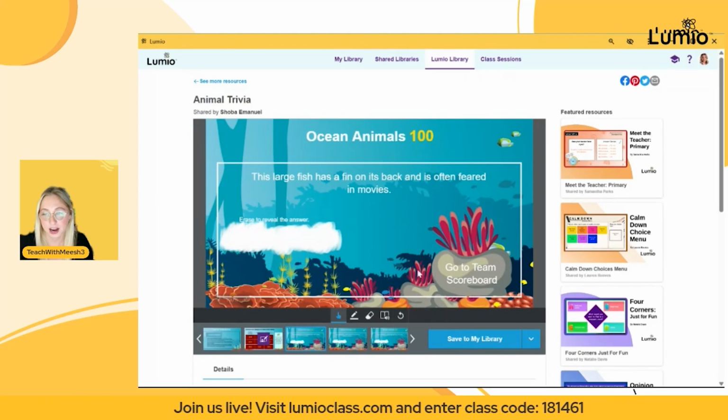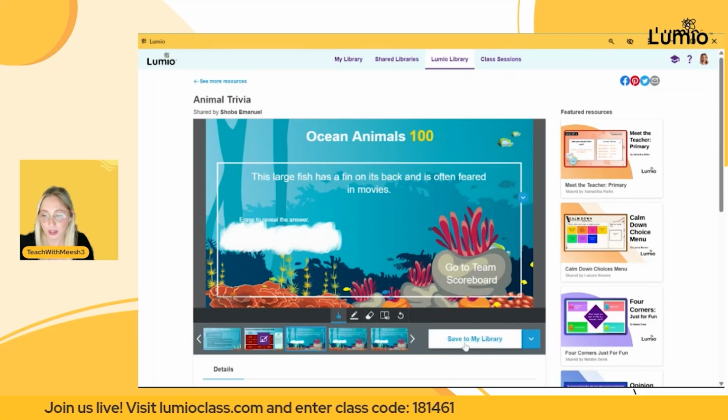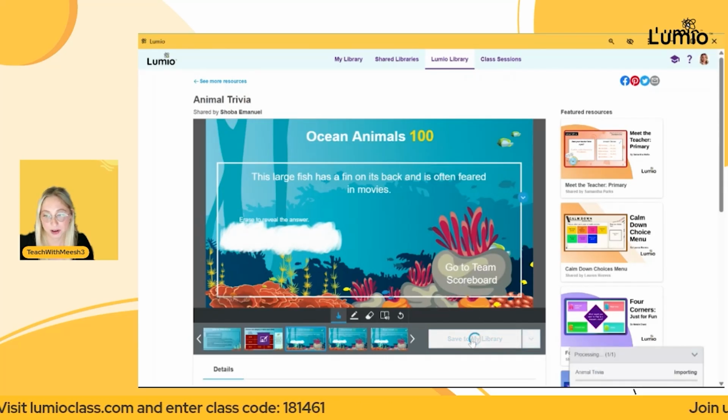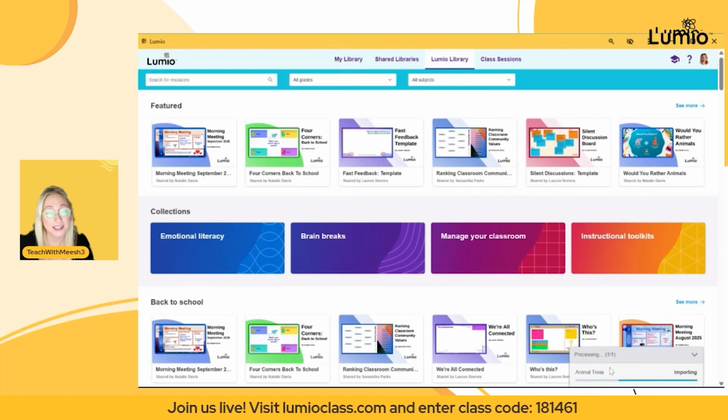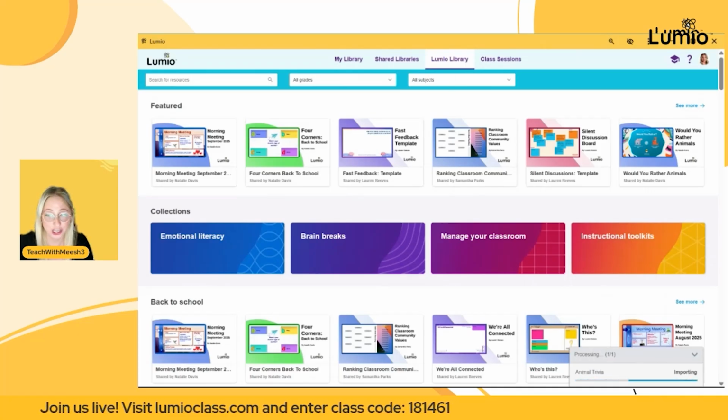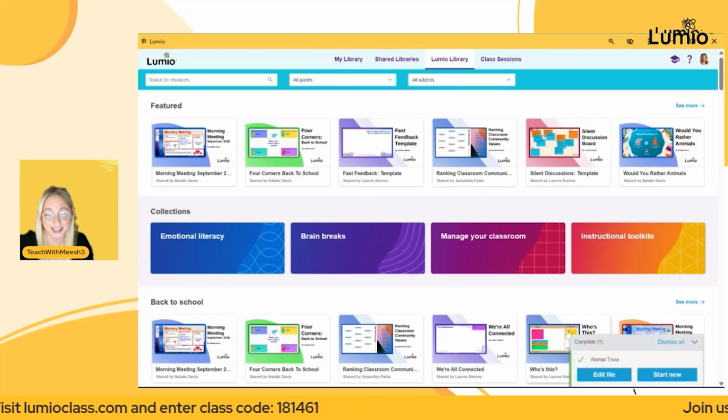So there's an answer hiding in there. And then you can save it to your library. And you don't have to stay here while this is loading. You can move on and do something else as you're waiting. And that'll save to your own library. And then it's your own copy to edit. So you can change it up, delete a page, add something in there.